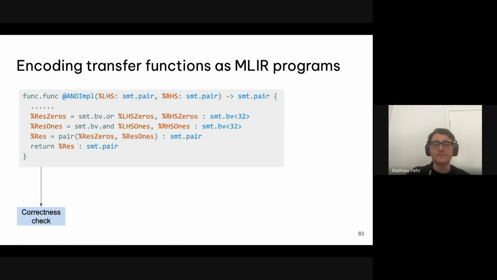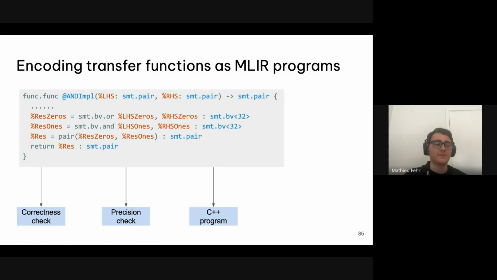Essentially, if your analysis was correct, you can check if it was precise. So essentially, is your analysis the best it can be? Which is often the case for things like AND and OR, but for things like multiplication, it's really hard to have something that is precise. And you can also compile it to a C++ program.